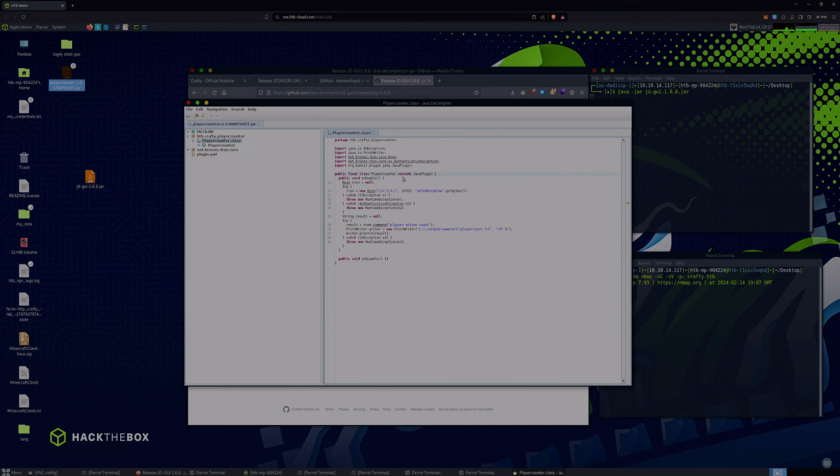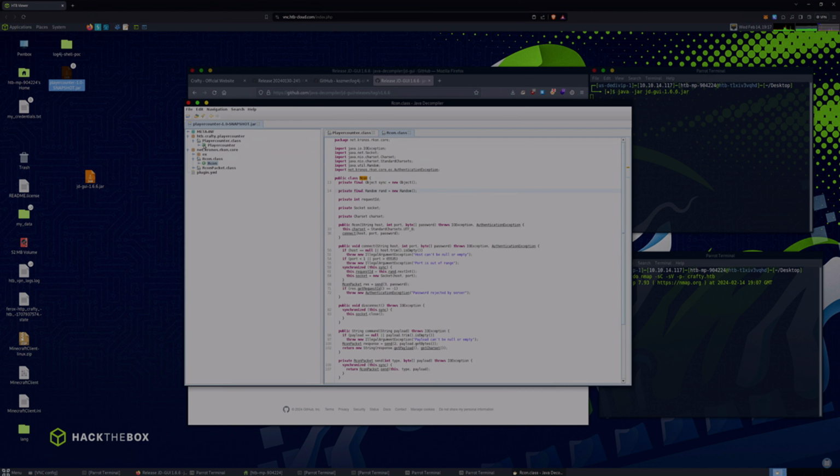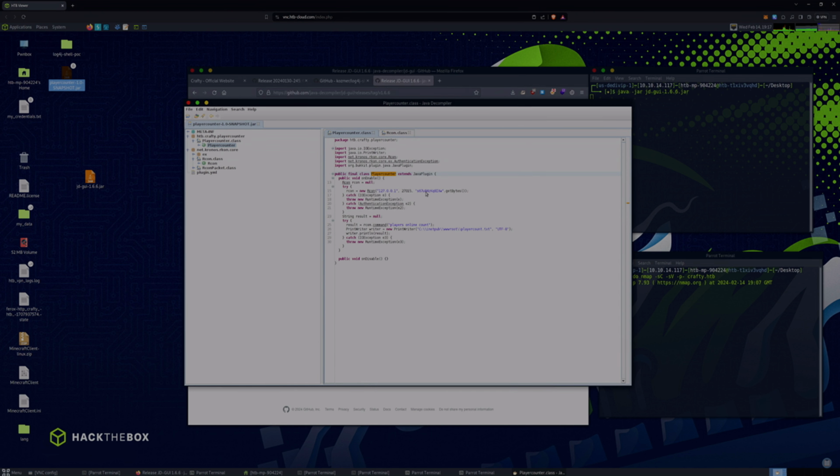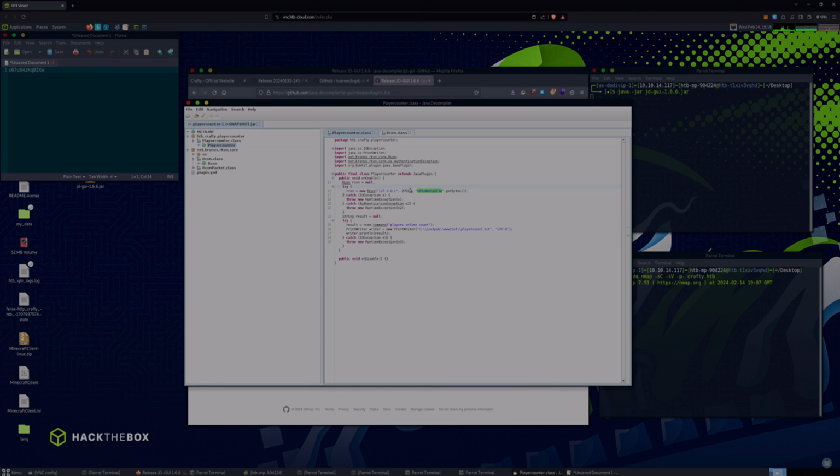Inside the player class, we can see a bunch of stuff. Looks like it is making a connection to the localhost. This looks like some kind of password, so we can copy that. And then it writes again, player online count. It makes a file in the web root. This is a logical leap that you need to kind of make. I don't know if there is somewhere that tells you, but this is the administrator password. So I guess we can make a note of that. So we've got administrator creds.